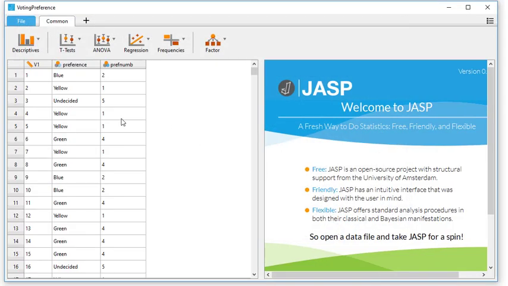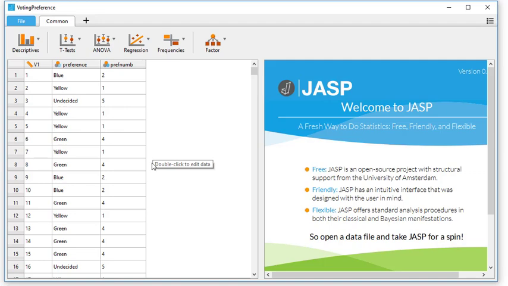Okay, you open it, and basically in the first column we have the participant number from 1 to 1,000. The preference is the party that they chose, and sometimes in some analysis you may need to code the nominal values into numbers. So I added this column, but I don't think we are going to use it for our analysis.